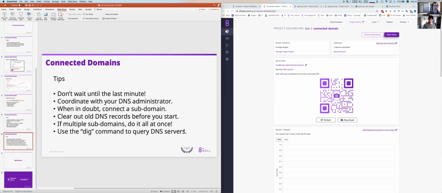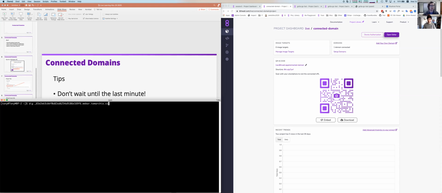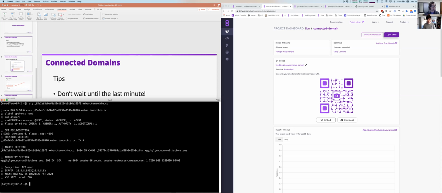Now, the other final tip here is, how do you know that? How can you check if the DNS setup is working as expected? So there's a really handy command line utility called dig. Let me bring that up and show you here. So for example, if I want to just make sure that my DNS server is actually doing the right thing, first of all, there was that verification record that we added. And you can run the dig command. And when I run this command, you're going to want to look for the answer section.